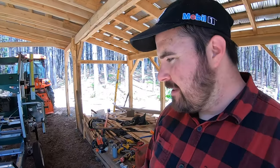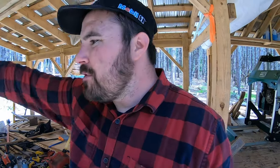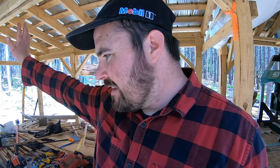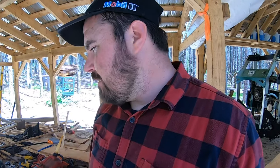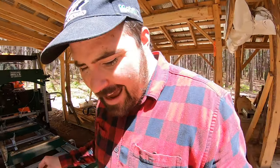If you guys can imagine, yeah, the bucket will catch most of it, but if it falls in here, I'm going to have to pull the sawmill out in order to get the bucket to take it out of here, or use a hand rake or something, and that's going to be just more work. So lots of things to think about, but I think this is a good start. I'm quite happy about it.